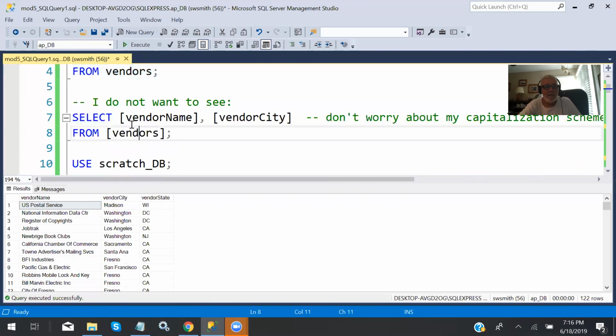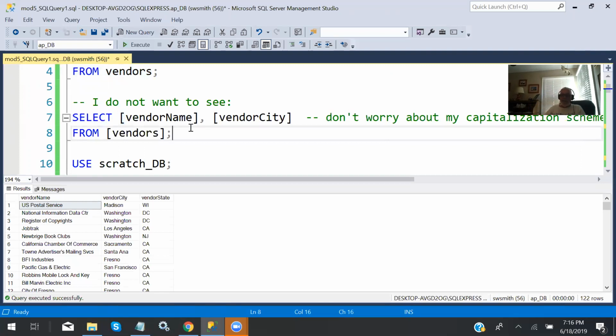Please do not do this. Do not put the identifiers inside of square brackets. When you put an identifier inside of square brackets, you're telling me essentially that you're trying to put spaces in your field names, and that should never, never happen. Never spaces in your field names. So don't do it. There's no reason to do it, and it is considered undesirable. Also, you do not have to do go between select statements. There is no reason to do go.